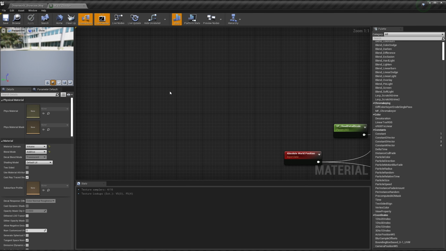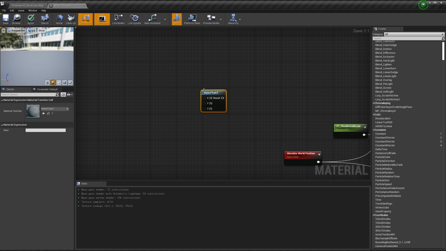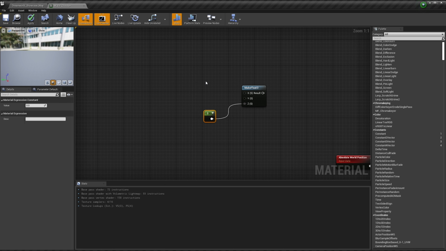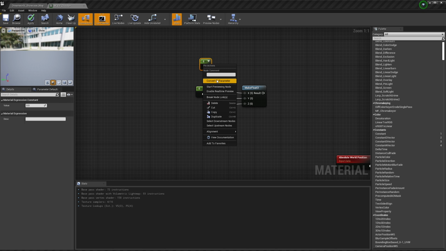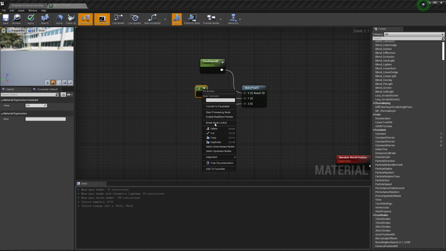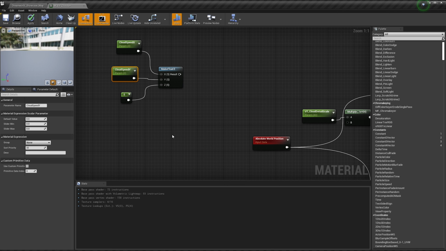So for that, we're going to add a make float free. So we're going to have an X, Y, and Z value. The Z value, we don't care about that because our clouds are not going to move upwards. They're just going to move backwards and forwards and left to right and so on. So we want to have two parameters over in here, at which point this is going to be cloud speed X, and this is going to be cloud speed Y. Okay, and these are all connected into our make float.